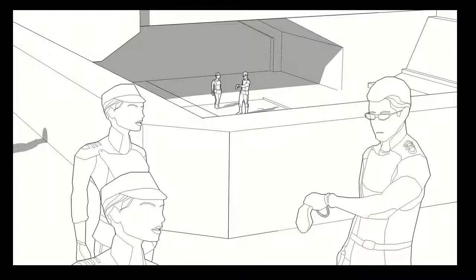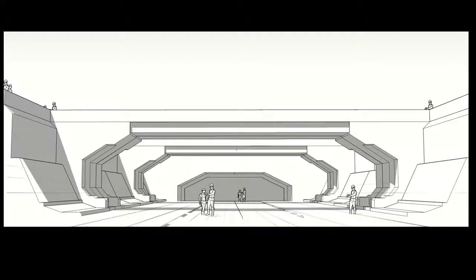And I'm also not using very extreme perspective in this image. The perspective points are reasonably far away from the composition. So this here is more of like an establishing shot. You might use this to describe what this whole space looks like to the viewer before you push in for close shots. And as you can see, this is almost like a one-point perspective because I've got the vanishing point straight in the middle of the composition, and everything points straight at it.